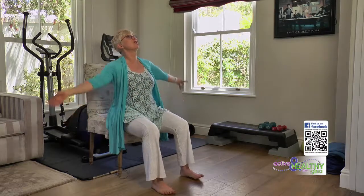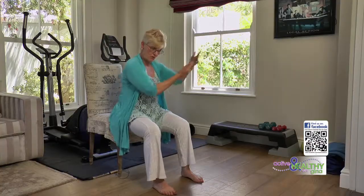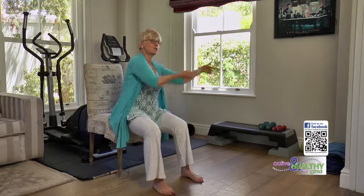And a nice slow arms up. And we're bringing the hands in front of your face and pushing out. Turn your palms towards you. Imagine energy in, out. There's always somebody around you who needs more energy at this time of year. So push it out to them. Bring it in for you. Last one this side and a few the other side.